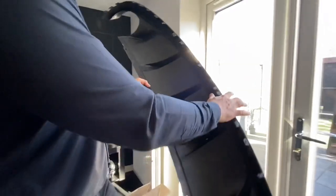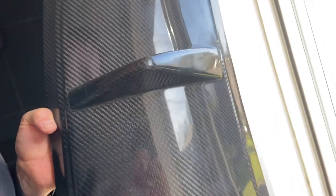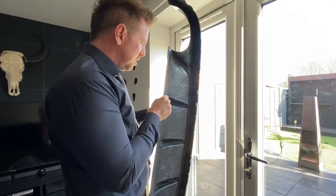It looks badass. You can see there are some thin bits. If we hold this up to the light — come here, look inside there, you can see through it. Get close — you can see where it's a little bit thin. I can see light through it in the little areas. It feels lightweight, but I was going to say it should be strong enough. Yeah, not 100% best quality.